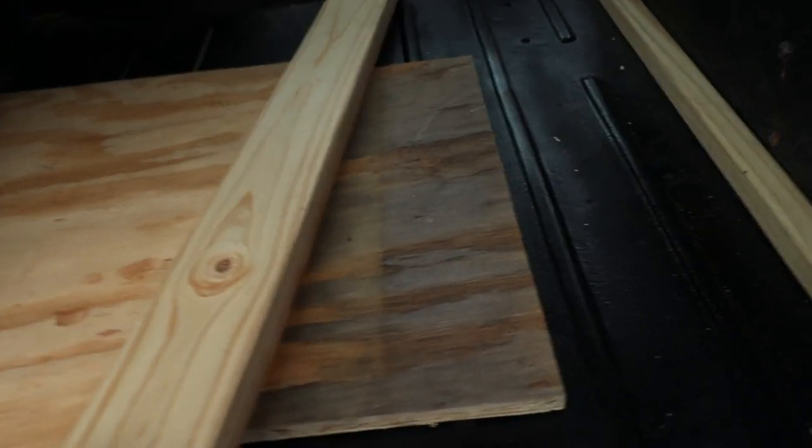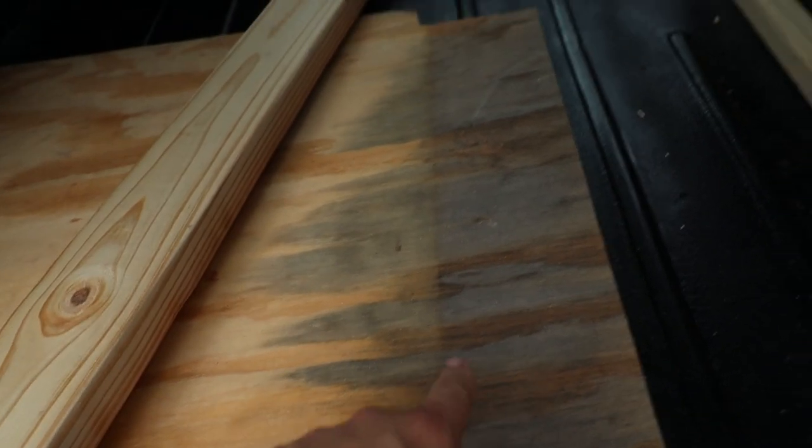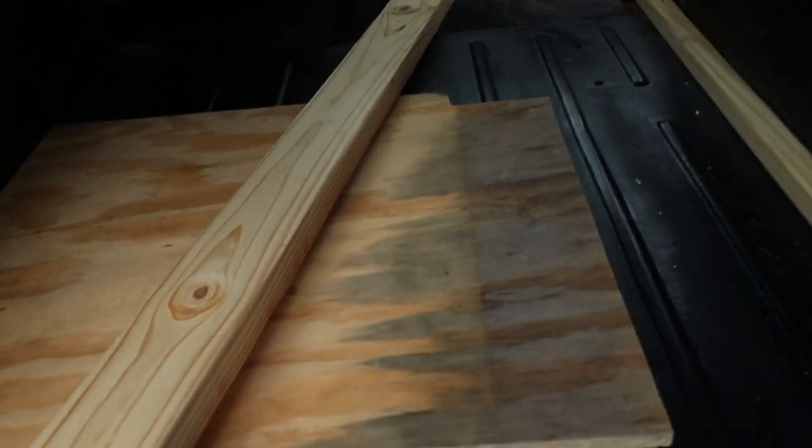I did help a little bit though, because this board right here is actually the same board I used when I built the platform that went all the way across for my little test dummy.